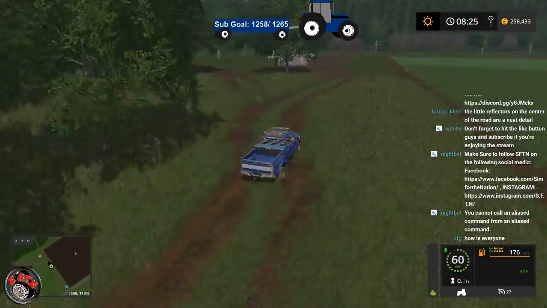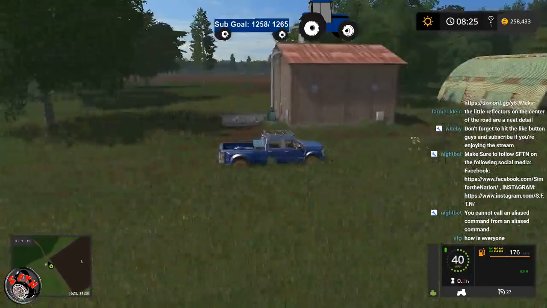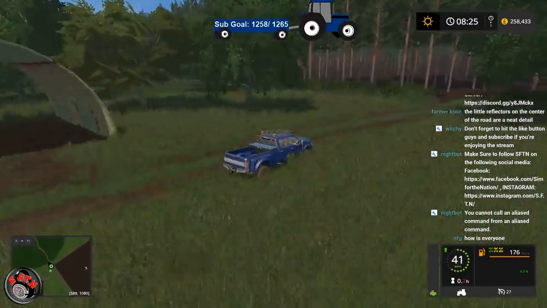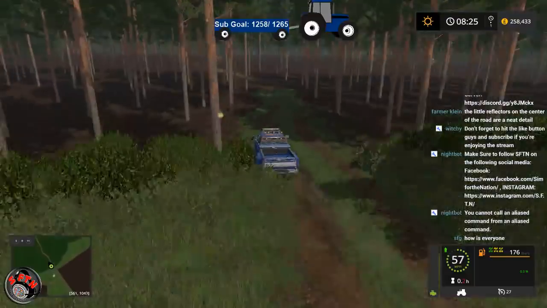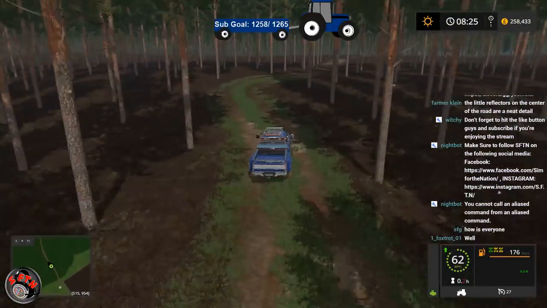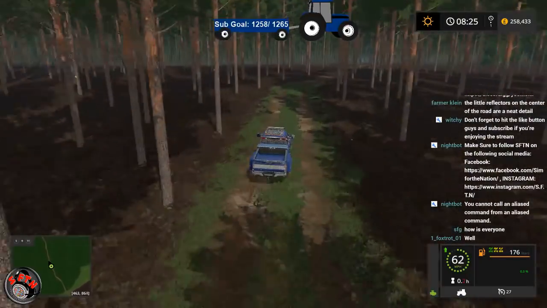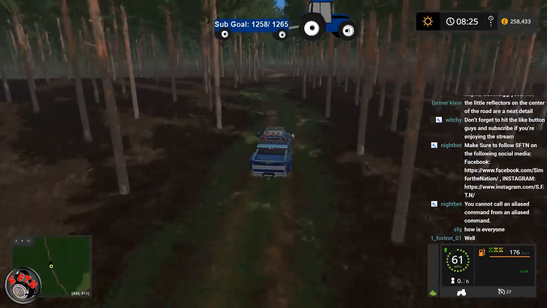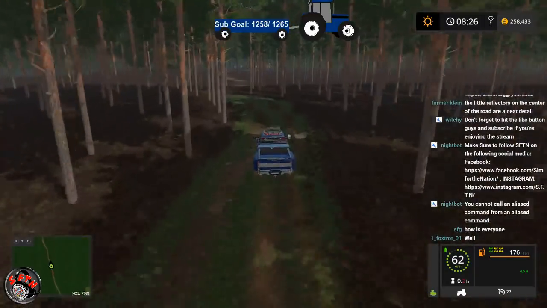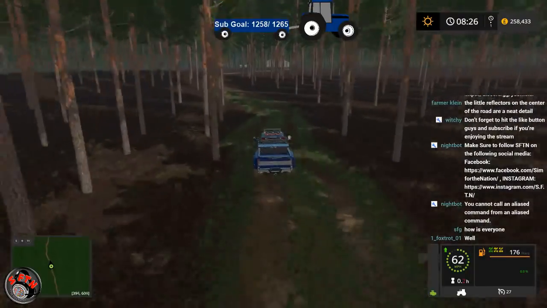So we're gonna race up here. We've got a few more little storage spots lying around, so another little, I think that's a hayloft there. We've got a little hangar. And then into the woods we go. As you can see, this wood is monstrously big. If you're into a forestry kind of scene, I can't foresee you'll ever get bored in here.